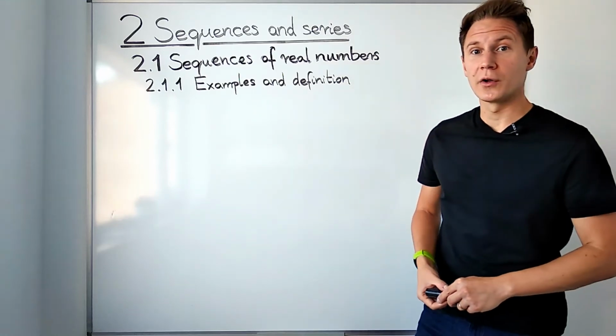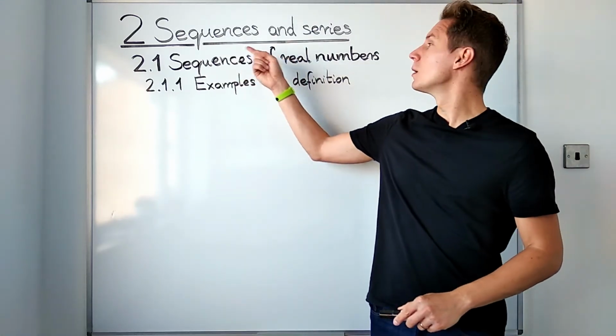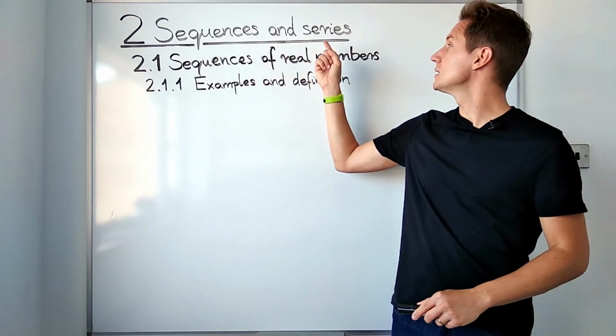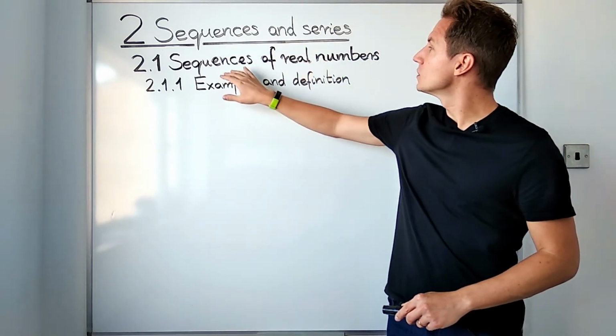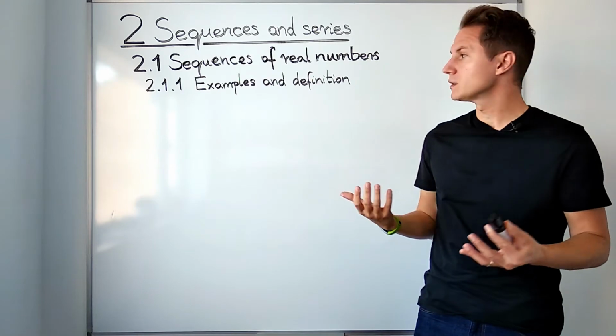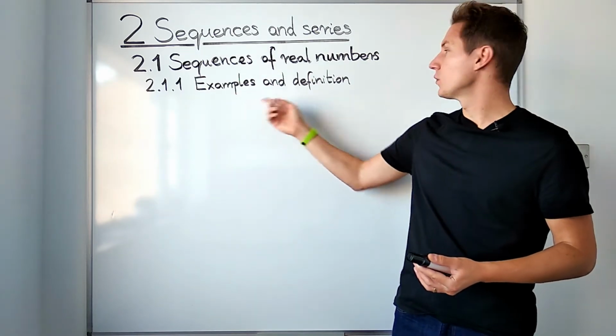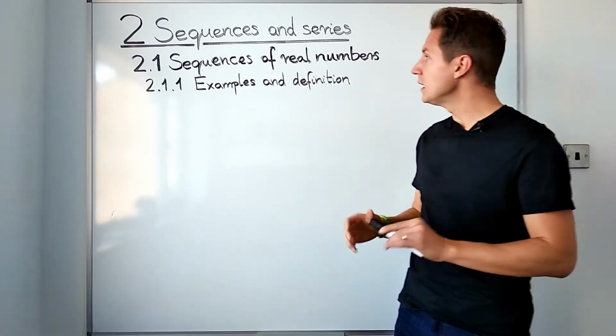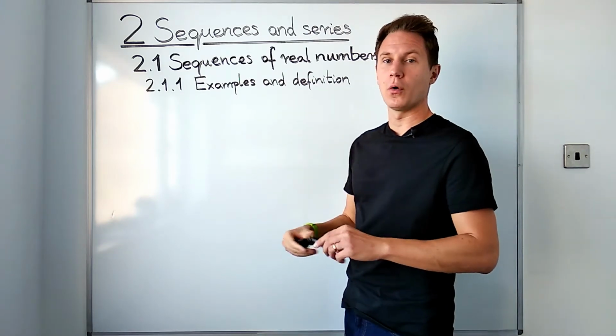In this video, we are going to start the second part of our module, which is about sequences and series. I would like to start with sequences of real numbers and give you a few examples and the definition. So what do I mean by a sequence of real numbers?